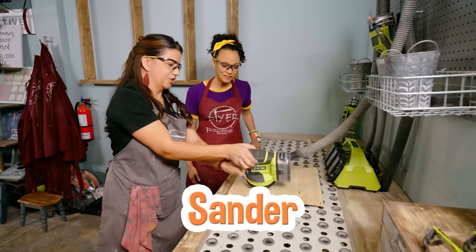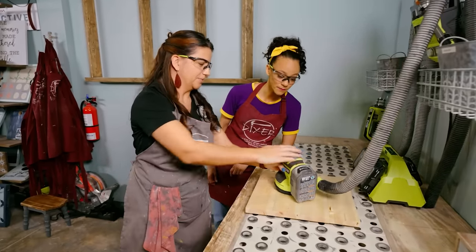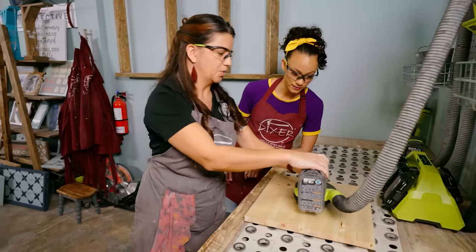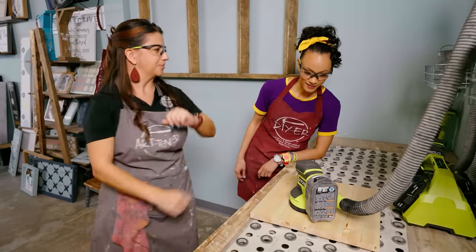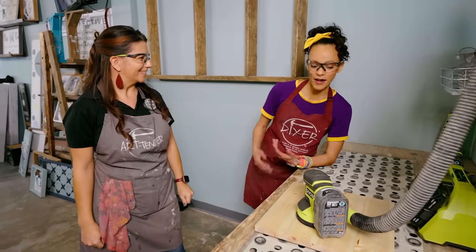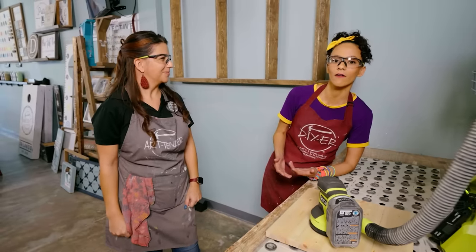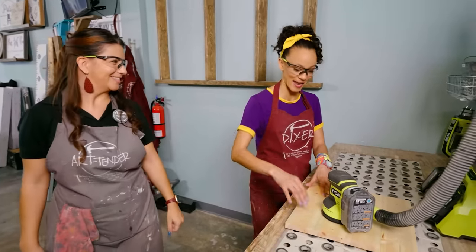Come on. So this is the sander. Okay. What you're gonna do is put one hand here, one hand under here. Mm-hmm. There is a power button that you wanna push. Okay. Once it's on, you are gonna run it over the whole thing until it's as smooth as a piece of paper. Oh, all right. Well, why do you want it super smooth? It helps the paint stick to the wood. Oh, okay, so let's make this super smooth. Time to sand.